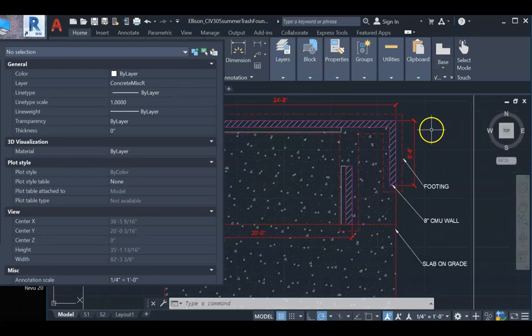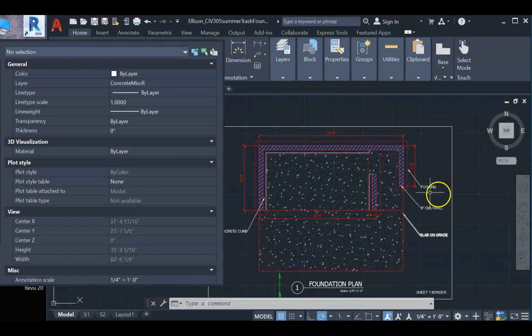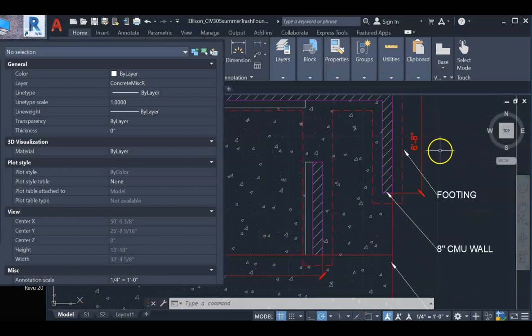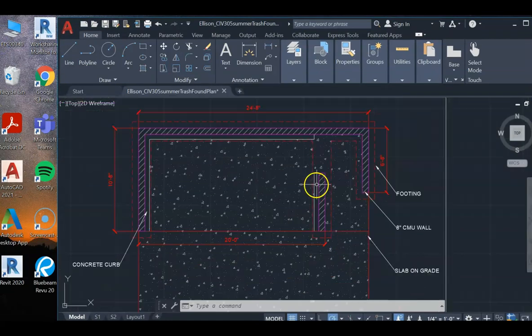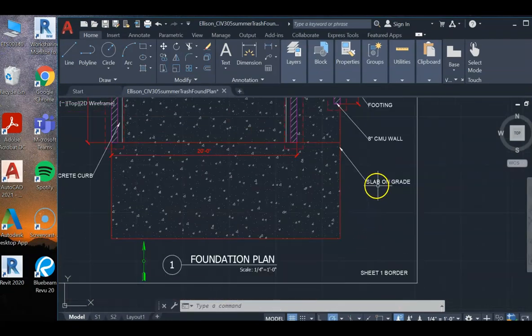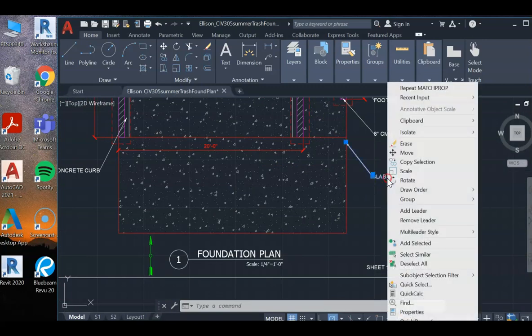You can see it's added some tick marks and brought the text off of the line, so that's going to make it easier to see. Okay, so let's close that for a minute, and let's go to this guy and fix the leaders.